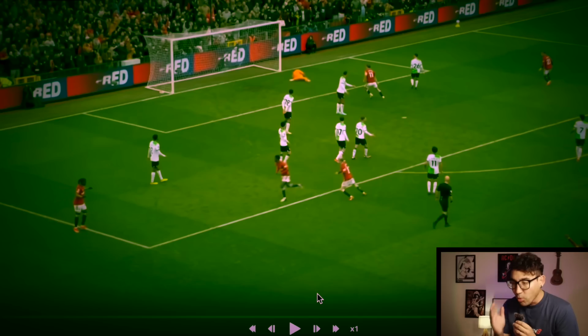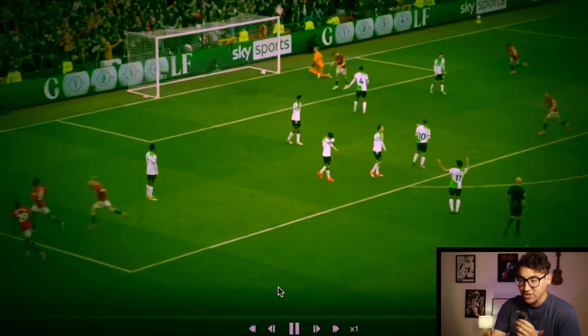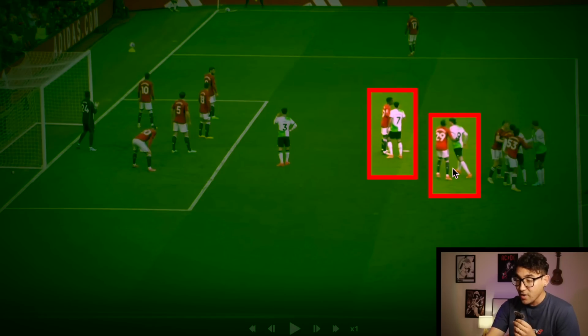Sometimes you don't have the right players to apply the tactical principles and ideas that you want to apply. But anyway, this was a very good reaction from a tactical standpoint from Erik Ten Hag against Jurgen Klopp. But of course, I do have a few observations about the game. Now, as you can see here, Aaron Wan-Bissaka marking Darwin Núñez and then Luis Diaz with Kobbie Mainoo.